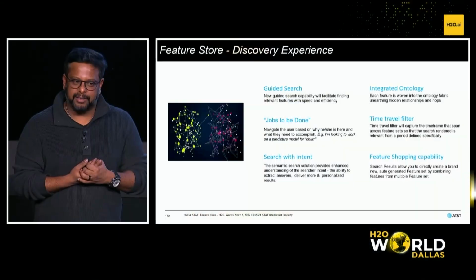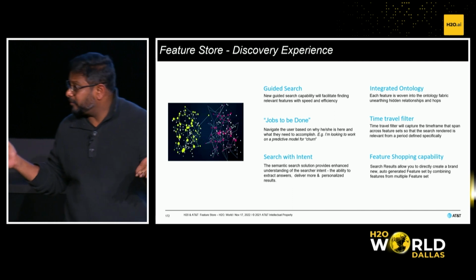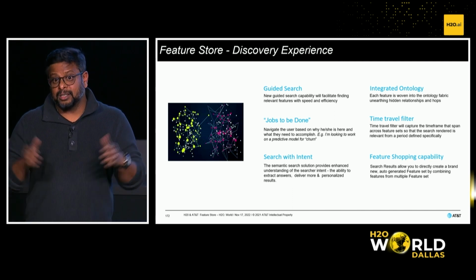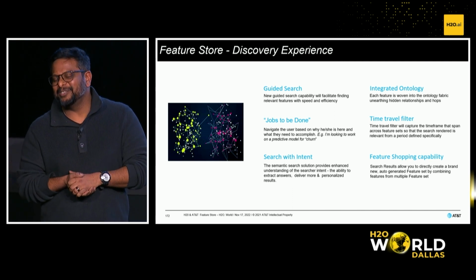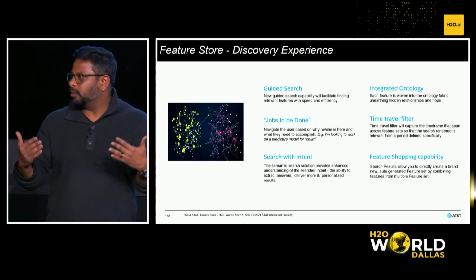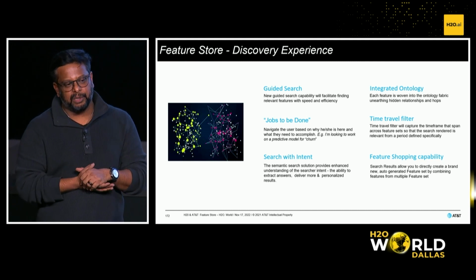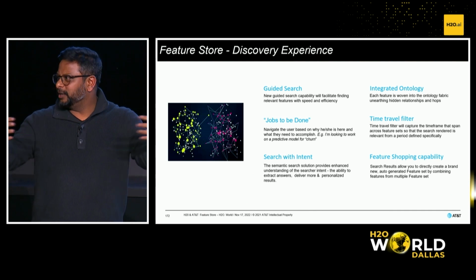It's beautiful. So let me talk about what we are doing at AT&T, the new things. In the morning we mentioned we have been working on the feature store. In fact, we launched in April this year. So there are a lot of features sitting in our feature store. There are more than 25,000 features, and across 30 business units in AT&T, we are using the feature store now. We are looking at reusability, collaboration, and how fast we can take a model, even the initial version of the model. And it's well integrated with an ecosystem.